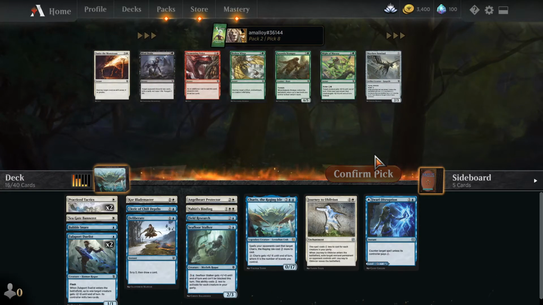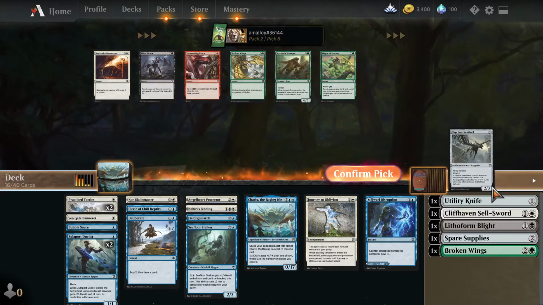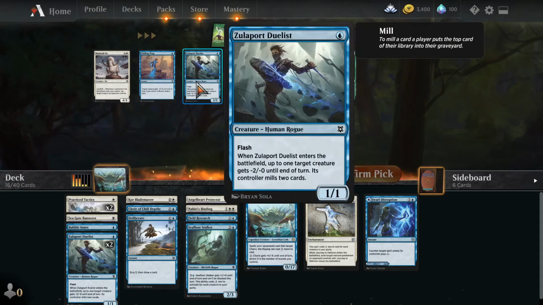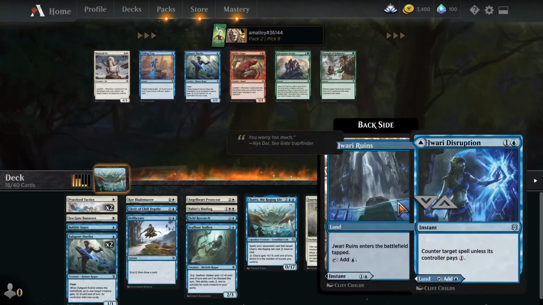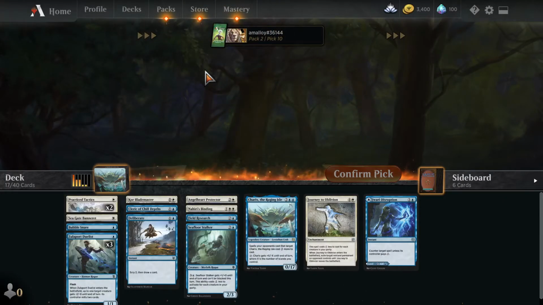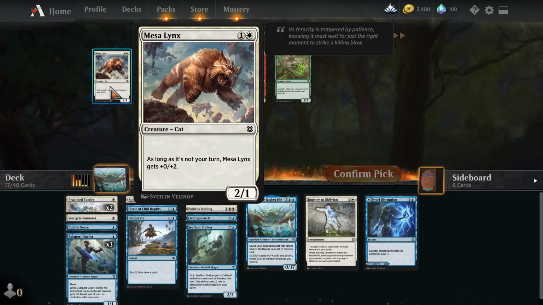Smite the Monstrous, I think, is kind of overdoing it on removal, especially taking a bad removal. I'll just grab a Sentinel. Probably not run it. Another Duelist? I don't think Chilling Trap is going to work most of the time. Do I still have 0 wizards? Yeah. This is fine as a defensive card.